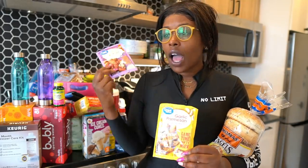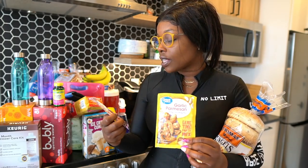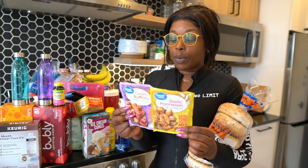I got some wing mix! I have a cauliflower head that I want to make some cauliflower wings with, and I also have regular chicken. I got the Garlic Parmesan wing seasoning mix and the Classic Buffalo wing seasoning mix — both Great Value Walmart brand. I've never had these, so let's see how it goes. The buffalo one has some carbs in it, but I still want to try it on the cauliflower wings.